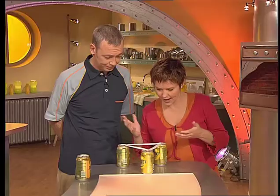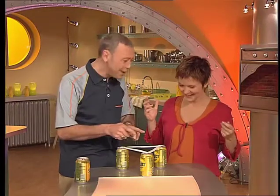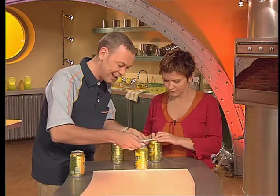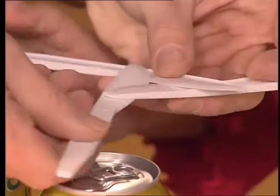Yes. Three and... where's the fourth one? There is no fourth knife. It can be done with three. Watch this. You have to hold that there for me. And if I put that one under there like that, I'll take this one and weave it in, sort of under and over that one like that. There it is.